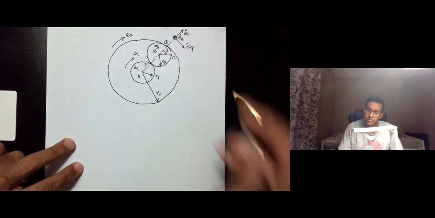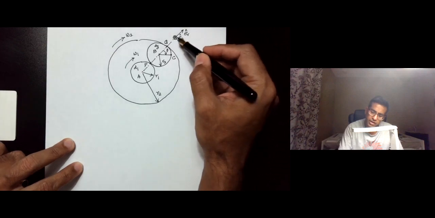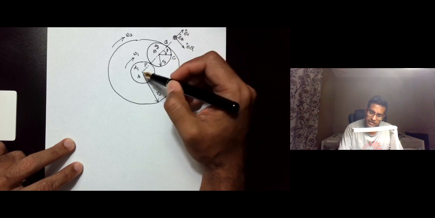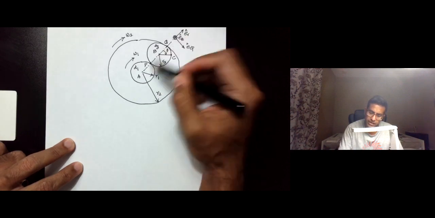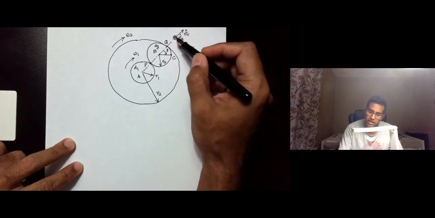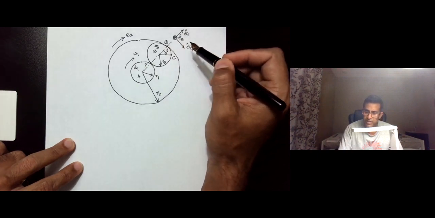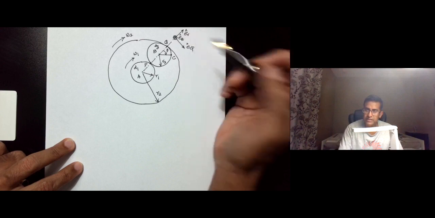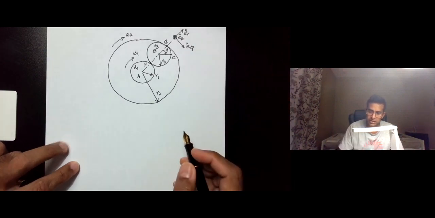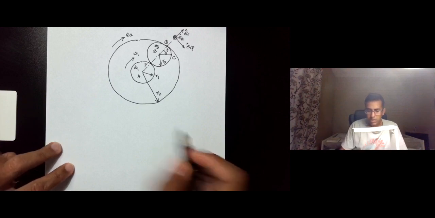To express these solutions we are going to use these unit vectors. So ER is in the direction of A to B, that is A, P, B, Q extended gives the direction ER. EF is perpendicular to that, and ER cross EF is EZ. So EZ is perpendicular to the surface of this page.